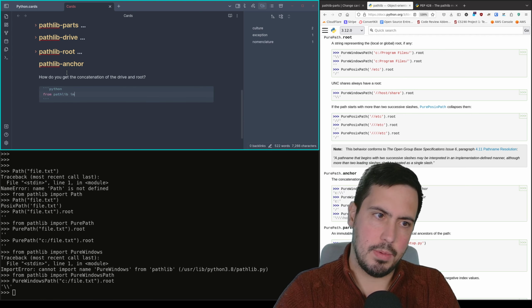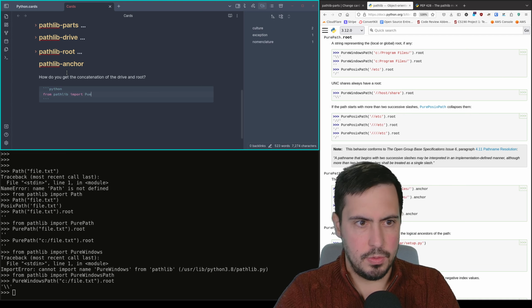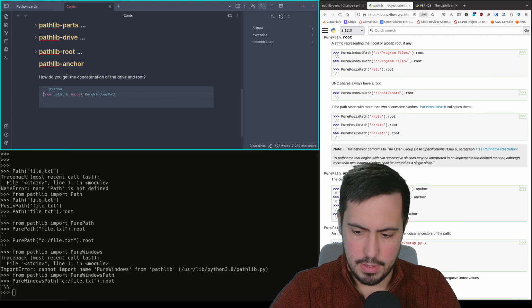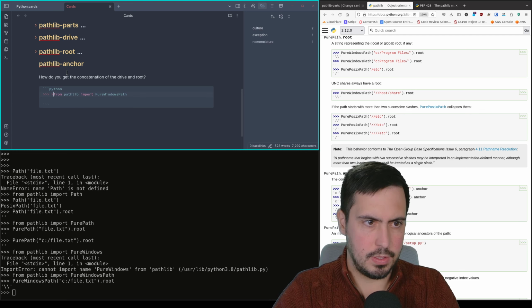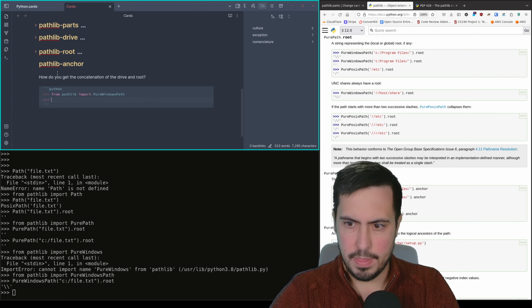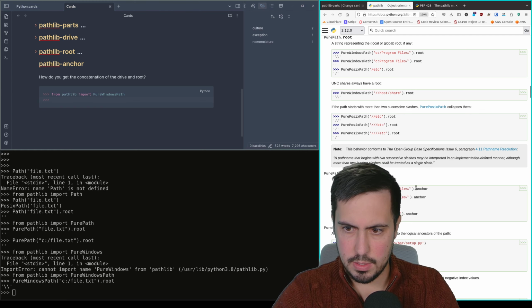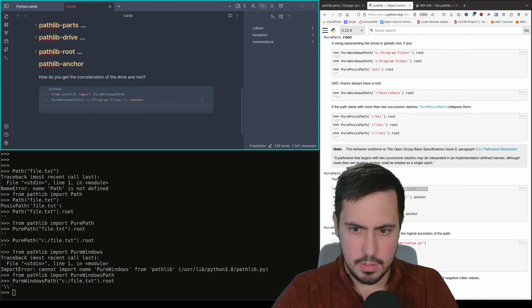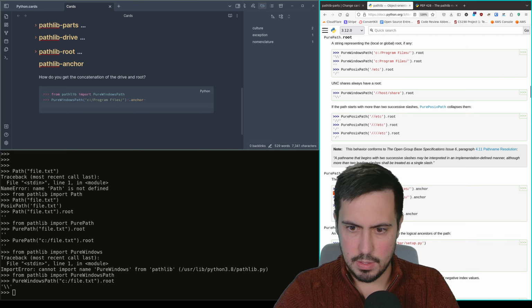From pathlib import PureWindowsPath, and then we do this thing here. Dot anchor, and you get this thing here. Let's copy everything.